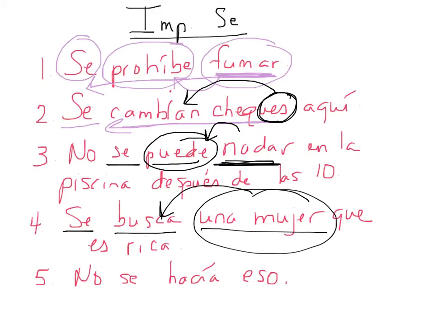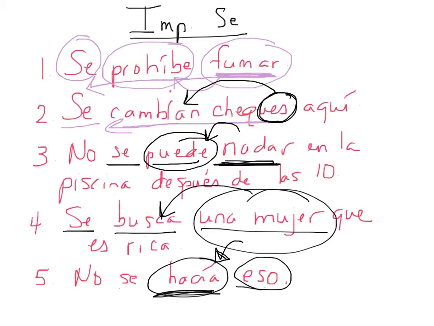One thing that's important to realize is just like gustar-like verbs, impersonal se can be used in different verb tenses. Present, past, future, or conditional. Eso is singular, so I'm going to use a singular verb. Se, verb, object. In this case, one should not do that, or one did not do that. For instance, if you were thinking about a sign maybe that you might see on a restaurant, say in the 1950s, before the Civil Rights Movement, you might see something along the lines of African Americans not permitted to eat here. Not that we do that anymore, but this would be a sign that you would typically see back in those times. And again, my verb would be in the past in this case. So you can do it in any tense. I will be looking for a girlfriend that is rich. Se buscará una mujer que es rica.